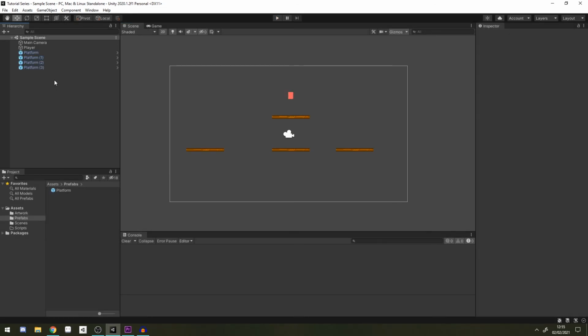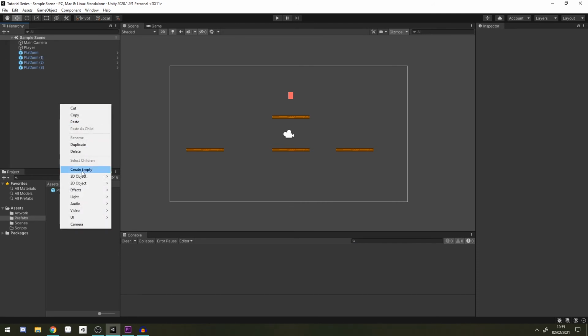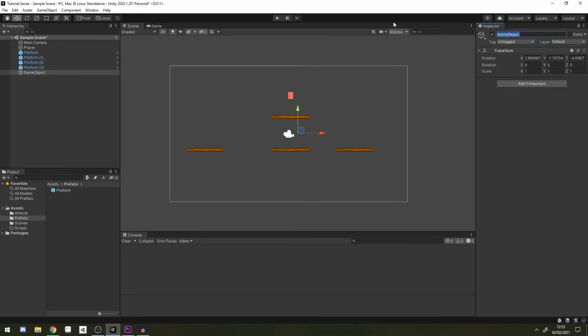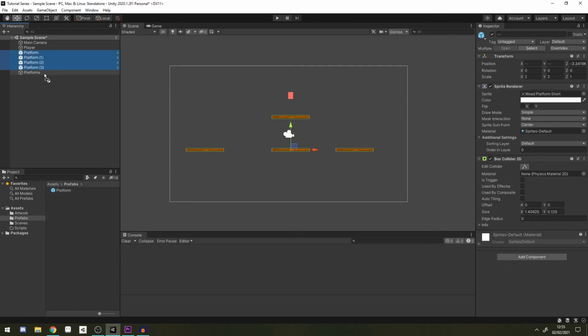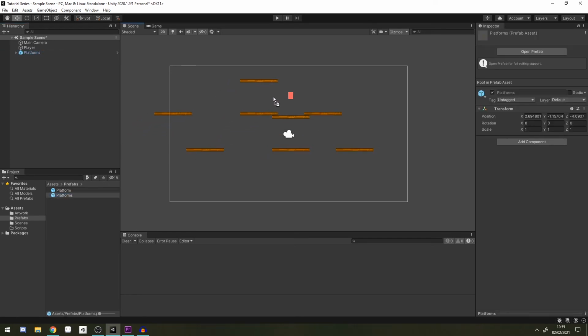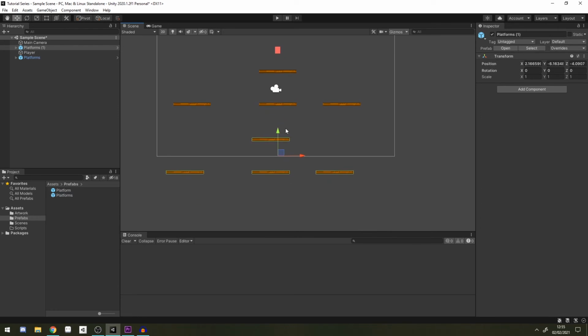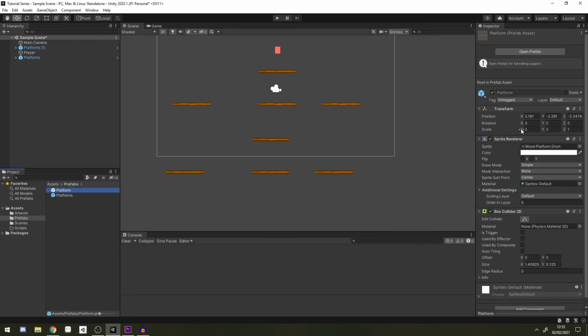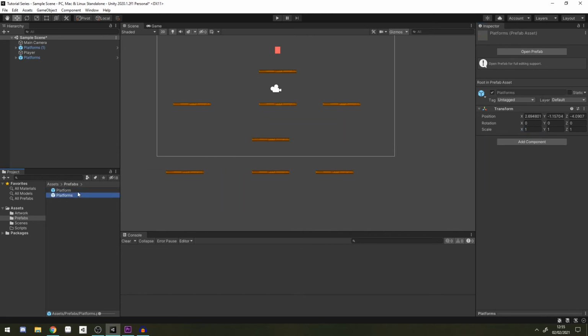So what we can do as well to organize our scene better is you can almost make folders by just creating an empty game object. I'm going to call this platforms, and then I can drag all my platforms under that and minimize that. So now that's our platforms folder. And we could also potentially prefab that, and then when you drag that back out, it's going to have all of our platforms on it. But it's also worth mentioning when we change this prefab, they're going to change because they're prefabs within a prefab. So you can set up pretty elaborate prefabs.